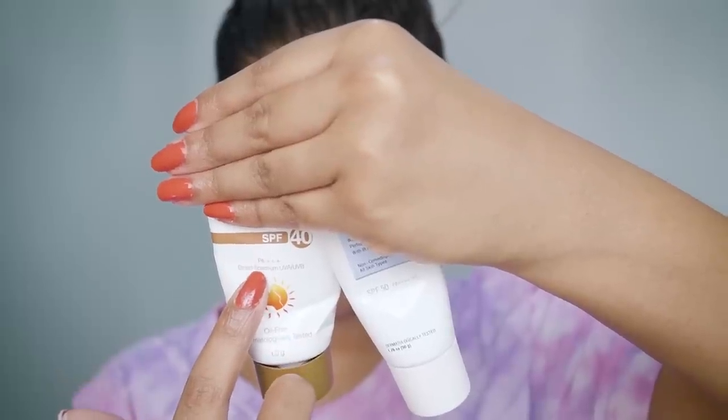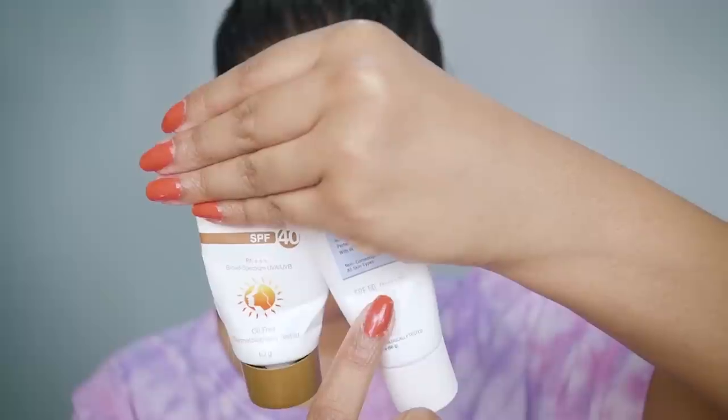For timing, I like to apply sunscreen three to four times a day: in the morning after washing my face, after showering and completing my skincare routine, while filming videos since studio lights also emit UV rays, and whenever heading out. I always prefer sunscreen with SPF 30 or higher and PA+++ or PA++++ protection — SPF indicates protection from UVB rays and PA indicates protection from UVA rays.